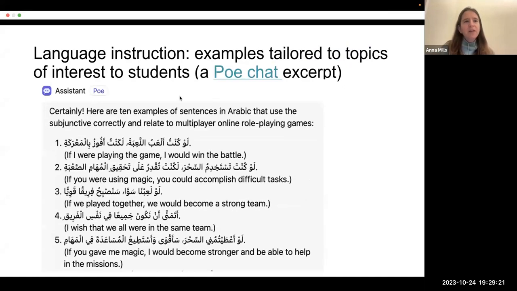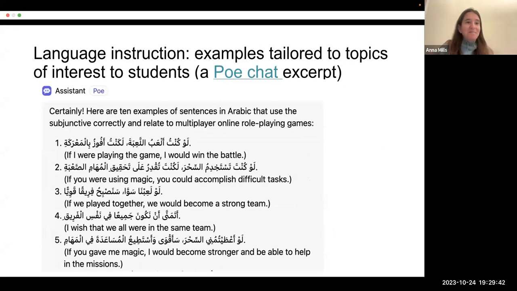And even more valuable, I would say, is quick generation of examples, and examples that could be tailored to topics of interest to students or to a course theme. So here I asked it to generate examples of sentences in Arabic that use the subjunctive correctly.